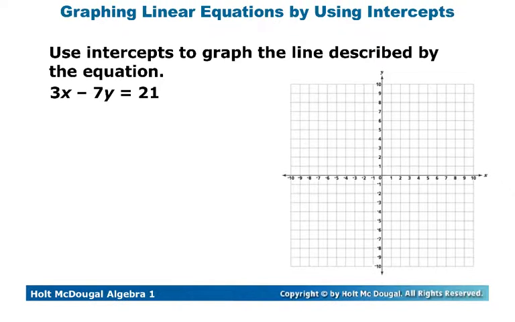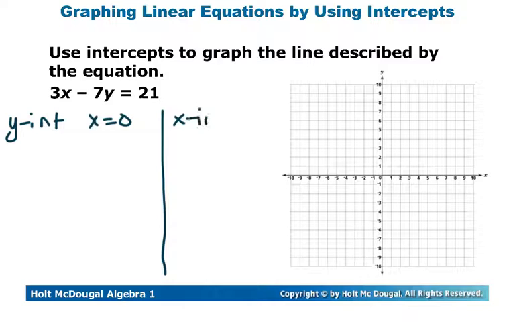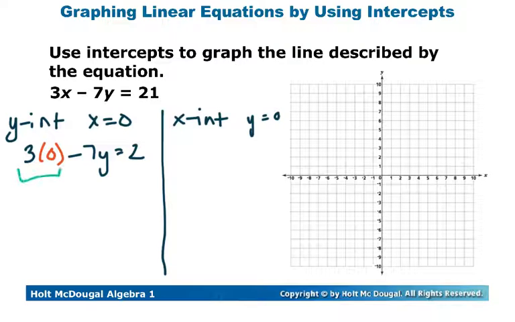This one here wants us to use the intercepts to graph the line described by the equation. So we're going to do just what we did in the previous and find the y-intercept by plugging in an x of 0, and an x-intercept where a y is 0. Rewriting our equation so that x is 0 simplifies your 3 times 0 to being nothing. Oh, how about I write that it's a 21 here.